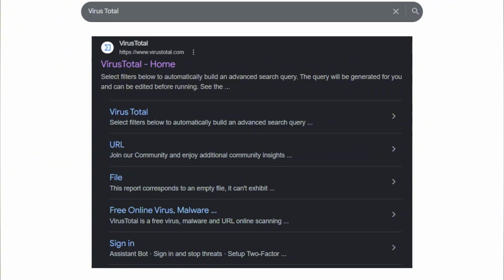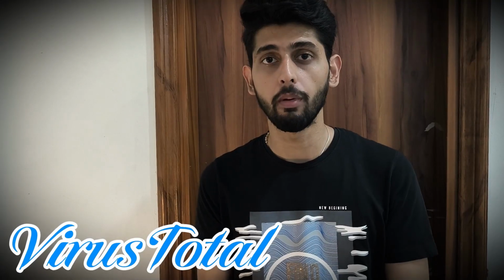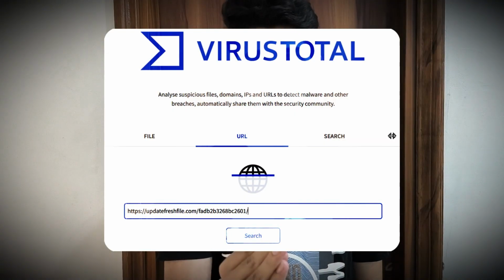For that, what you need to do is go to a website known as virustotal.com on Google. Once you go on that website, go to the links section and paste that exact link that you got.